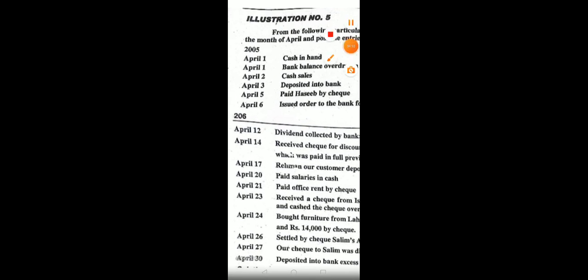Okay guys, I'm going to share something with you. We had entry number 6, and after 6 it was written entry number 12. But what happened was, while making the pic of illustration number 5, the April 8 entry was missed. This is your new pic, and you can see that the April 8 entry was not present in our original pic. So we will journalize it.